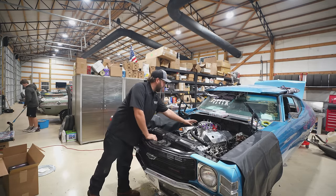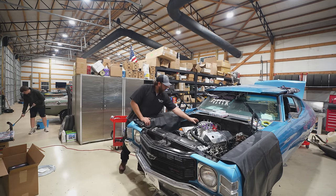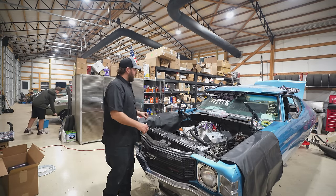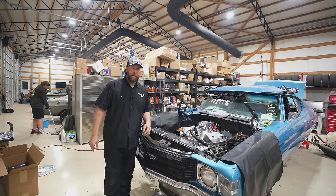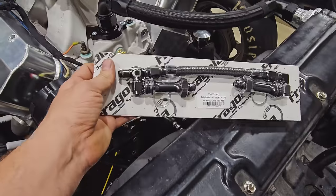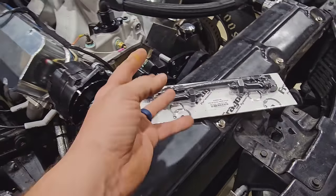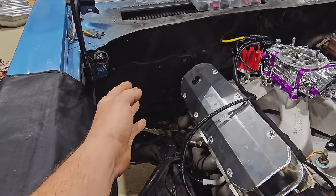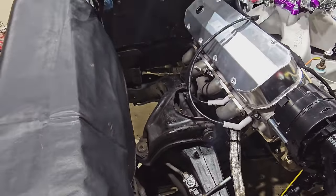So I think we're going to start with the fuel making happener, start plumbing this in, and then I'm going to put a fuel regulator up here on the firewall. I'll explain how that's going to work, because we're actually going to be running a fuel injection pump for the carb. The first step is just plumbing this in so we can start running some of our fuel lines. My hope is to get this part done up to the regulator at minimum, and then we can start maybe taking out the old fuel line because we're going to be replacing that.